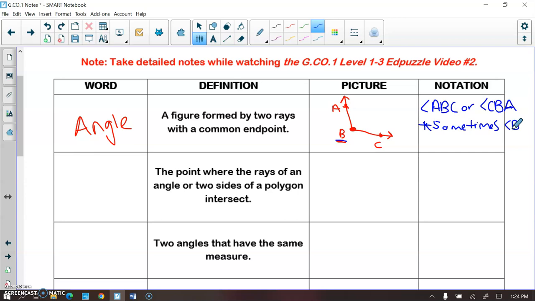And then sometimes you may see a number on the inside of your angle that does not have a degree symbol. That is also the name of your angle, so you could also say this is angle 2. Now, when we are talking about the measure of our angle, we would need to add a little m. So I'm going to draw that up here. If I asked you how to find how many degrees there are in your angle, you would see the measure of angle ABC. And that means I want you to find how many degrees it is.